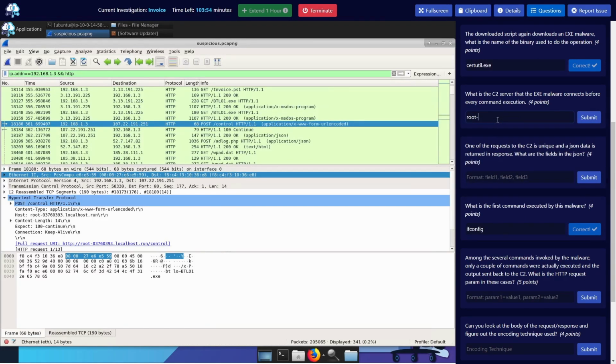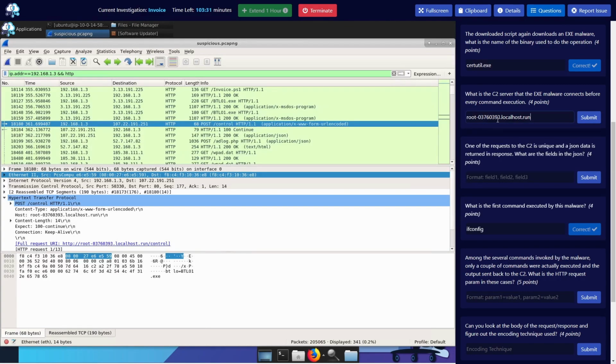So let's try that. Root 037 60393 dot localhosts dot run. I'm also more confident just from the fact that it's on a localhost domain.